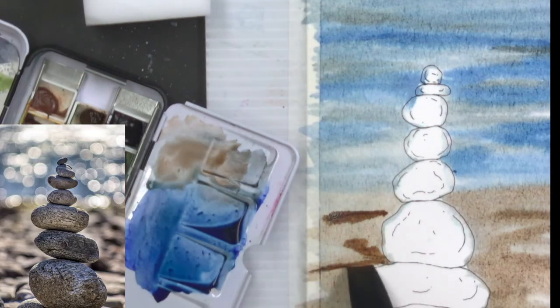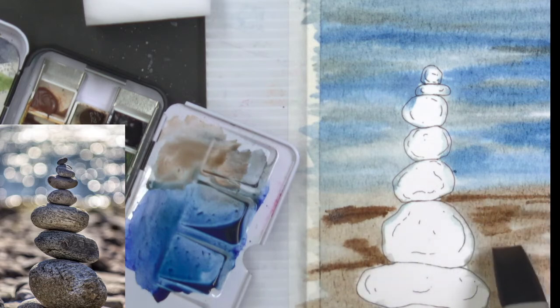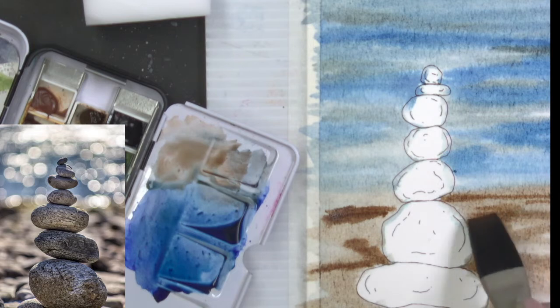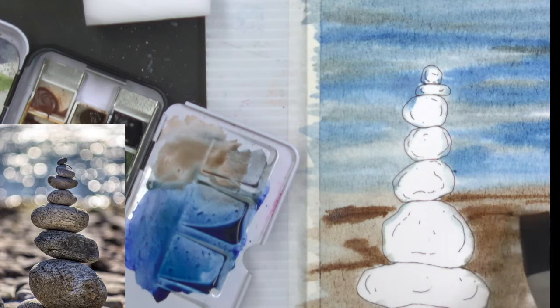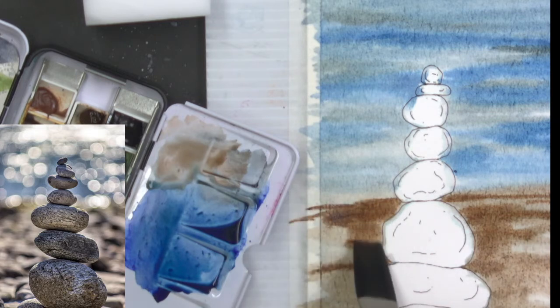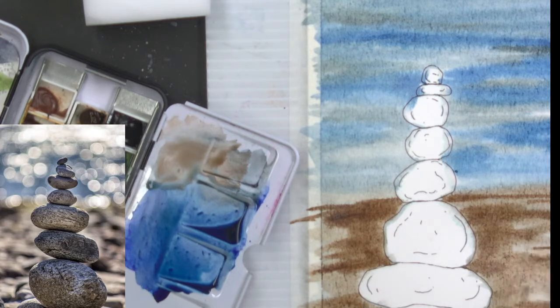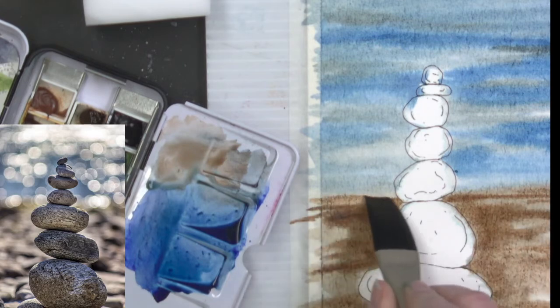Ooh, look at that. Just dance that in. It goes whoosh. But just get it right up against the rocks. Leave some light areas, but make sure there's some dark areas so that we can show light and shadow. And it's kind of nice if we don't have to go back in and do the background anymore after we get this done. I think that the area up there at the top has set long enough. I wasn't really doing it to let it set, but yeah, I think it's set long enough.